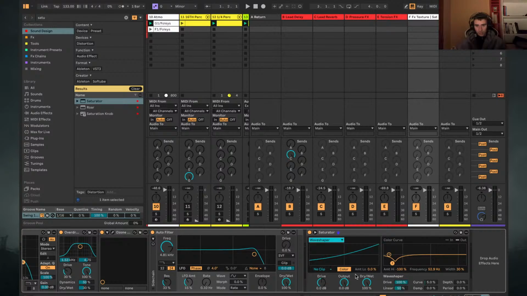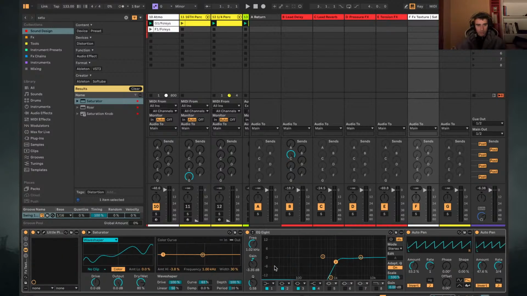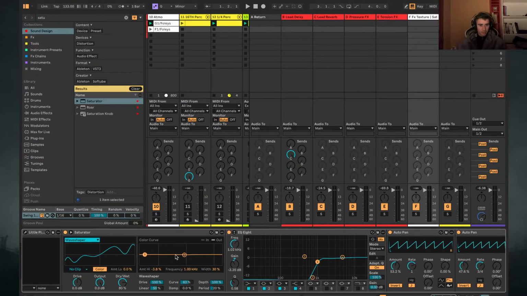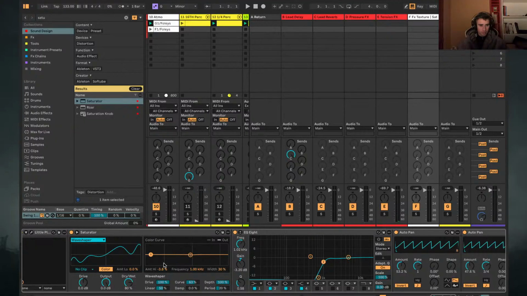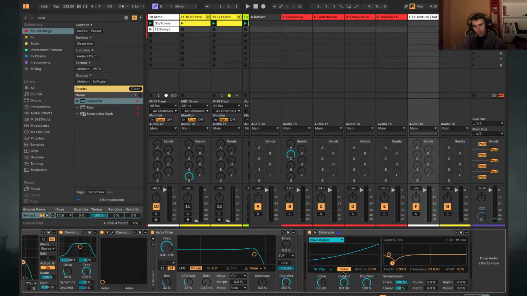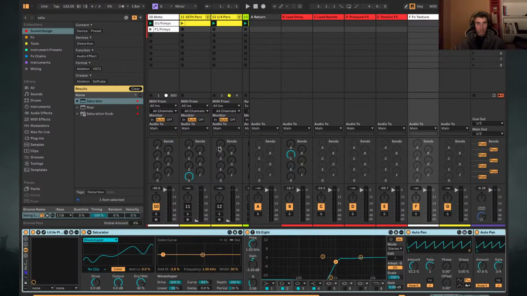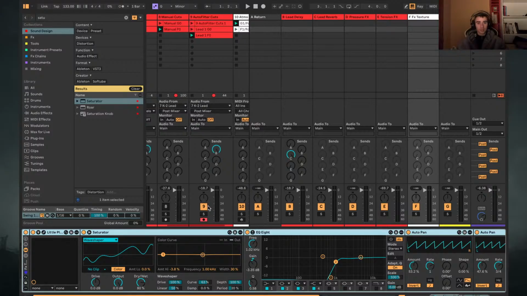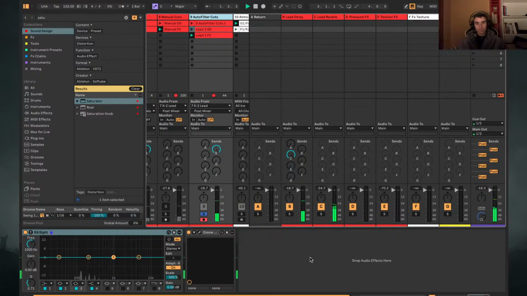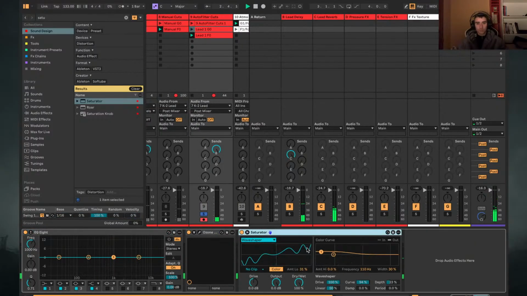and you can wave shape, and then you can change the parameters of the wave shaping, okay, however you see fit. You can also give it some color. Like I'll show it to you what it does. Okay.